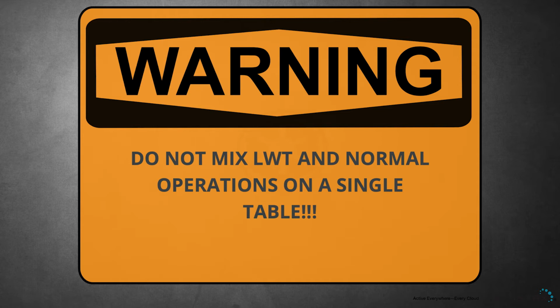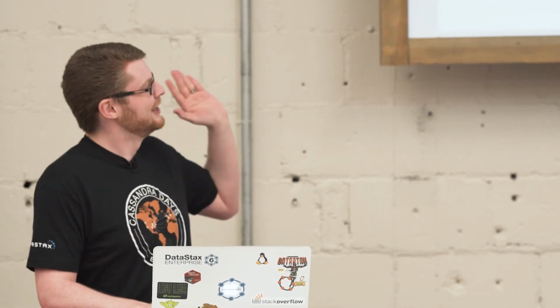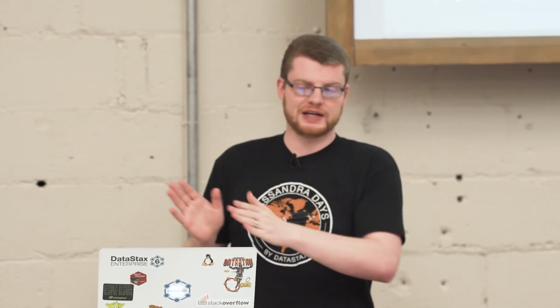What that means is if I do a normal transaction that's writing to a row, and I have a lightweight transaction that's in the process of writing to a row, it's just going to do its normal transaction, and we have to live with the consequences. So you can end up with some really bad anti-pattern stuff going on here if you write them against the same tables. So kind of best rule of thumb, and a lot of docs, blog posts, and white papers on this, everyone's in agreement: lightweight transaction tables are for lightweight transactions, and make a normal table for normal transactions and just keep them very, very separate.